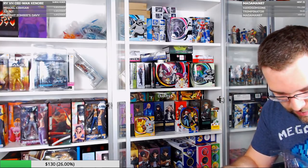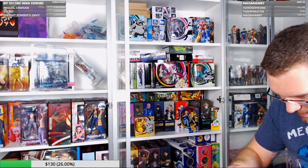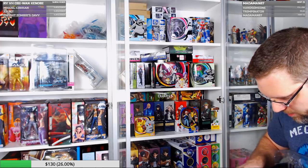Alright, we're gonna pose her with her katana. Can't remember the name of the katana. But no more scissor blade. I think we have enough scissor blade on the shelf already.